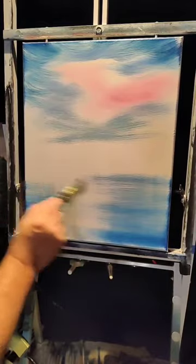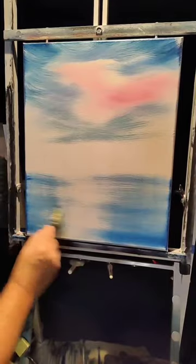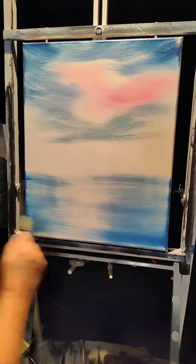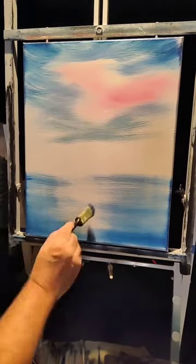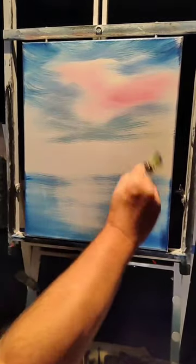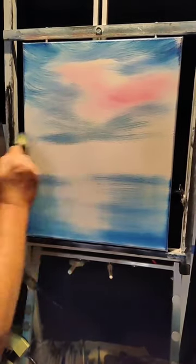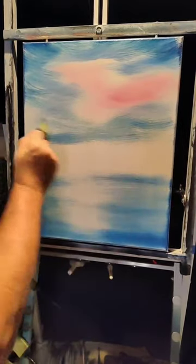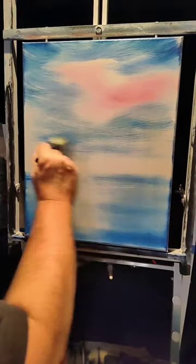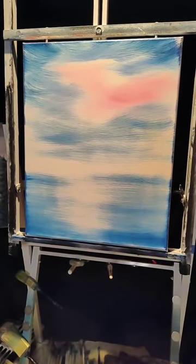And you can use a 2-inch brush for this. I happen to have this one out, whatever. About like that, a little darker down here. And a lot of this is all going to be covered on the side, so we're not too worried about that. Now I like to bring my sky down a little bit, so that the whole canvas just about is covered in case I change my mind. So something like that. All right.